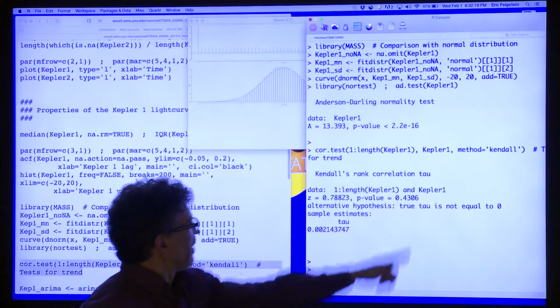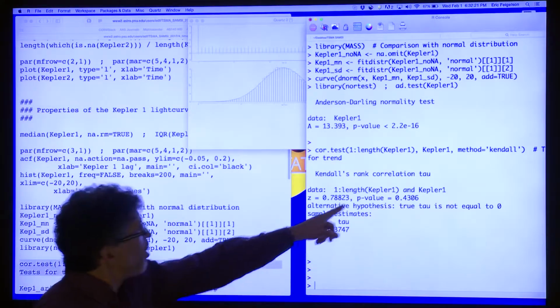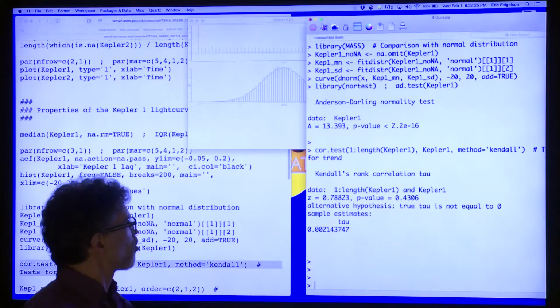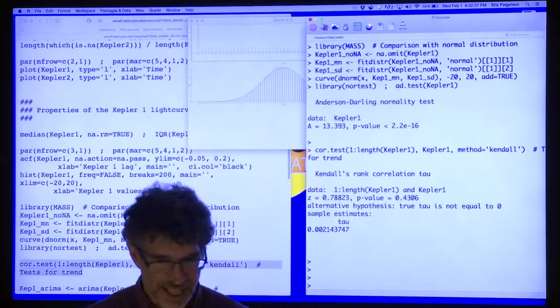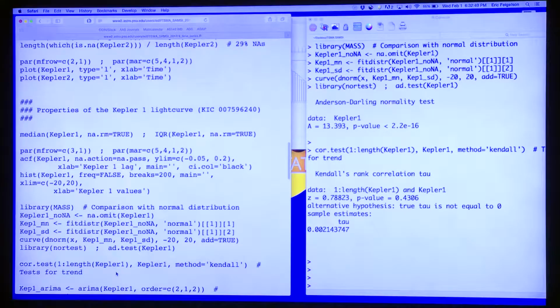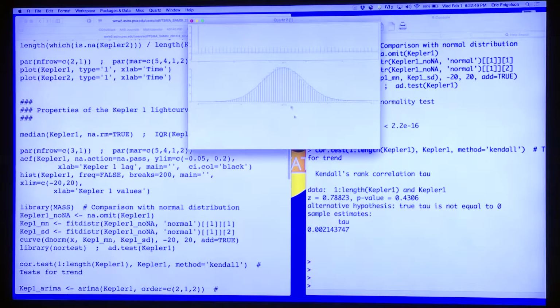There's a p-value for this. It is completely insignificant. There is no correlation at all. There's no trend whatsoever in this data set. In other words, the mean is not exactly 0, but it's very close to 0. Every part of the time series has the same mean. There's no slope or trend over the whole data set. So this star was incredibly constant in mean, Gaussian in scatter, but highly autocorrelated.